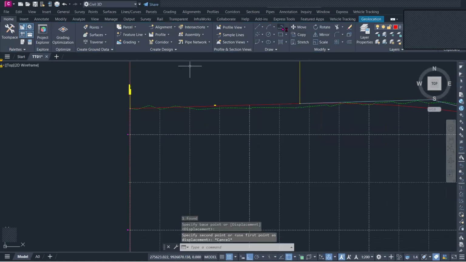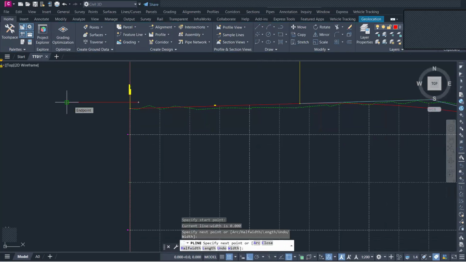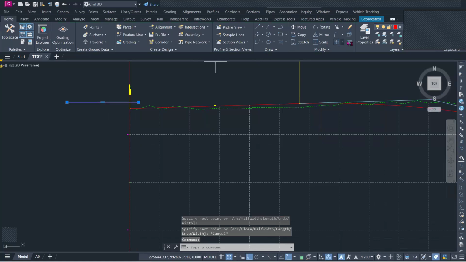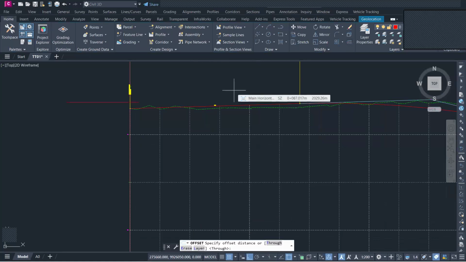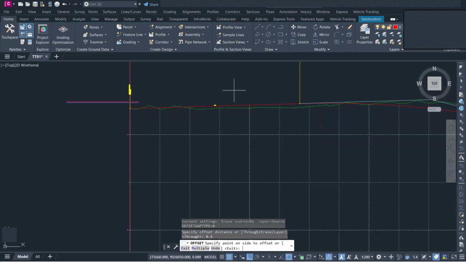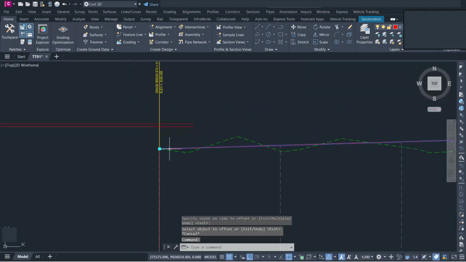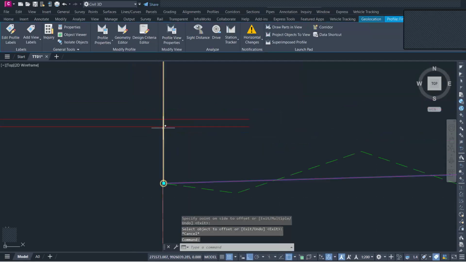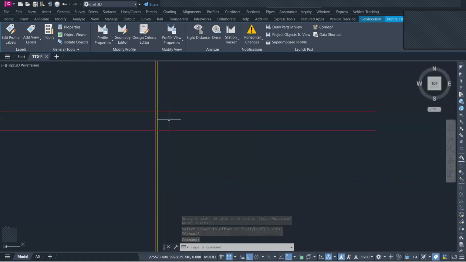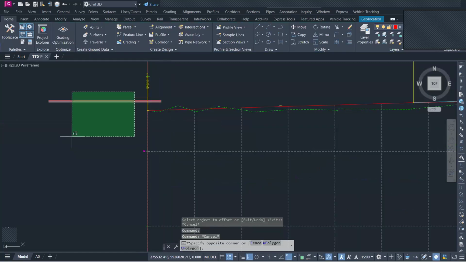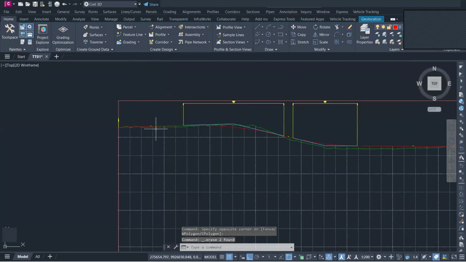So what I normally do to make sure that whatever I'm doing is right, I put a polyline here, and then I offset the polyline by 0.6, and then I lower it on the bottom side, so I can make sure that while I'm moving my FRL, it does not go beyond this. So this is just like a check, and once I'm done, I can delete my polylines altogether because they were just guiding me.